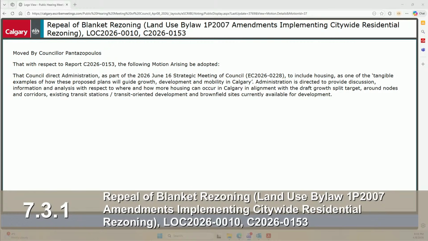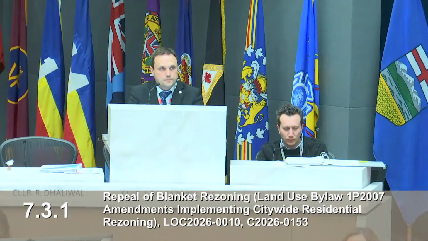With this information and this data coming into June, we then can have the engagement, we can have the dialogue, we can discuss. This is a data search. This motion arising is about data collection, which will guide council as we review and provide our thoughts and guidance on the critically important Calgary Plan this June, a document and a strategy that will inform and guide development in Calgary for generations to come and outlast this council. I hope you can support this data collection request. Thank you. All right, that's on the table.